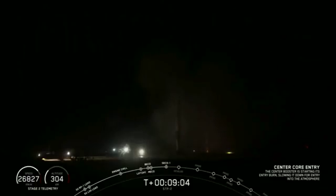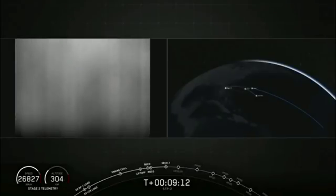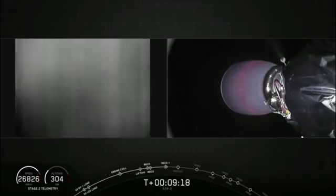At the same time, I believe we've had a second engine cutoff. As we mentioned earlier, the center core entry and landing is going to be risky. During entry, it will face more heating and dynamic pressure than we've ever experienced on Falcon 9 or Falcon Heavy flights before. Because we have to lift the second stage higher and faster than other Falcon Heavy flights in order to have enough performance to execute four burns to all the different orbits. Coming up at T-plus 9 minutes and 39 seconds, we should see the center core entry burn ending.